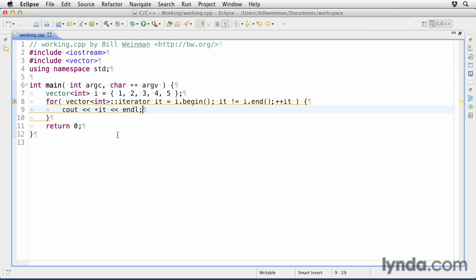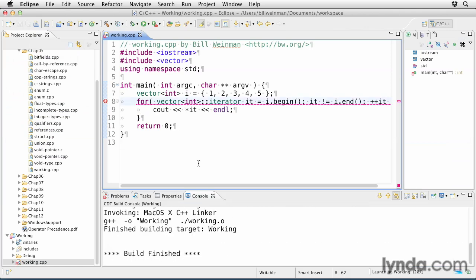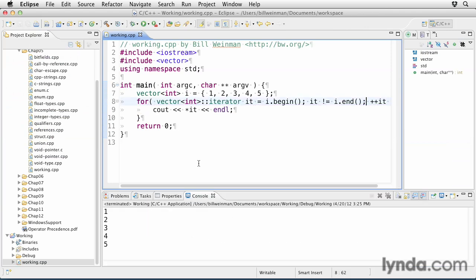So what we have here is this iterator, and you see that's a lot of typing and it's prone to error and it's ugly. And the rest of this isn't so bad. So we'll bring this back down and we will compile it and run it. And there's the result that we get. And so we're basically iterating through this vector of all 5 of these values, 1, 2, 3, 4, 5, they're each on a line exactly as we expect.